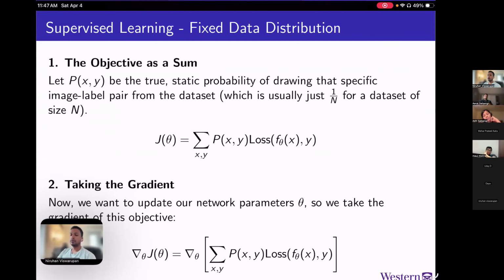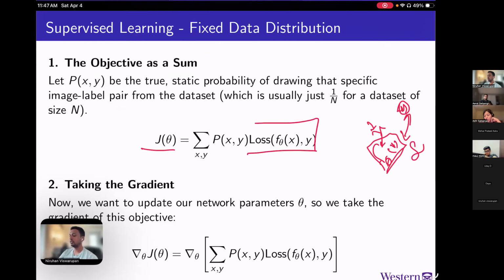So let's go back to how we take the objective of a supervised learning setting. Let's say you have some x data, you have labels y, and then you have a neural network f theta. You can plug the data into the neural network and you get the prediction f theta of x. Then you can compare this prediction with the actual label and then calculate some loss, right? You can do that for every data point. So that is what is shown here.